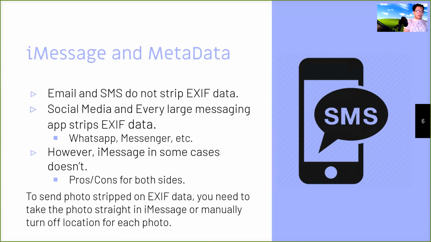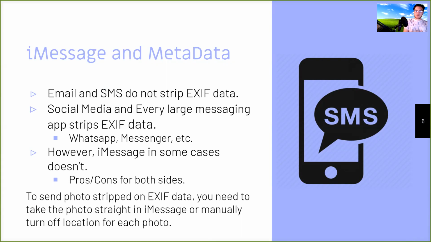That's pretty dangerous, and most people wouldn't even think twice and are unaware that people have that data. But as for iMessage, there's cases where EXIF data isn't deleted or stripped, and that is when you send photos to someone using your photo app. So if you've taken a photo in the past and you send it over iMessage to a friend, the EXIF data stays included. So all the location, the times, the type of device it was taken on, all that information stays within the photo, which is both good and bad.